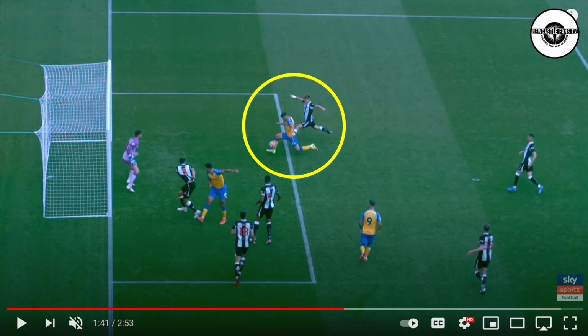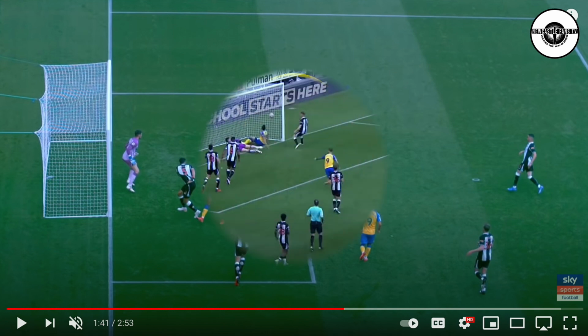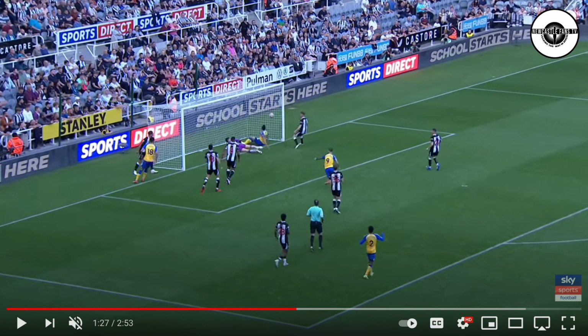El Nusi scuffs it. Yeah, it's unfortunate because Woodman actually saves it. I actually feel Freddie Woodman should be doing better. I think he should be saving this and not just saving it. I think he should be comfortably collecting it. And he is unfortunate, as you can see. It goes at the back of the net. It rebounds onto El Nusi. It's a fluky goal, yes. But I think Woodman, for me, should also be doing better. But all round there's several little mistakes. But the biggest culprit there is Matt Ritchie, once again.